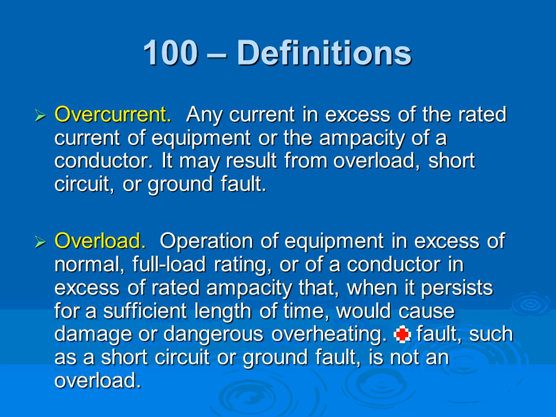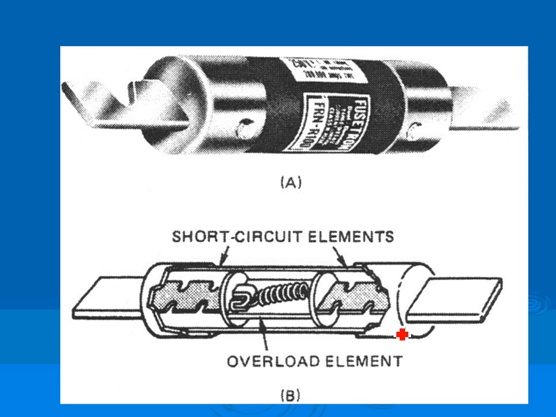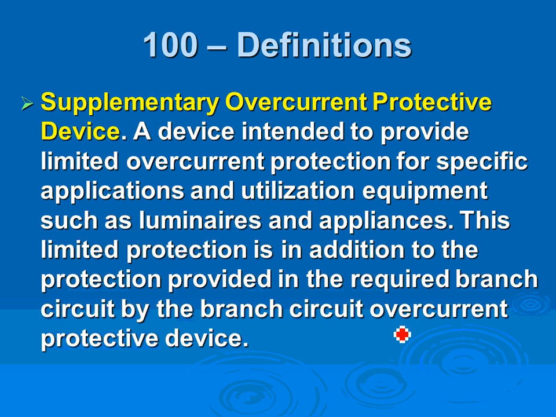So a fault or a short circuit is not an overload condition, as you guys probably have figured out. Supplemental overcurrent protection device, guys, that's when you go down to, they're not branch overcurrent protection devices. So I will protect this fixture. I go put an inline 5 amp fuse to protect this fixture. Is that okay? To put an inline fuse, buy an inline fuse, no problem. So that's your supplemental overcurrent protection device.